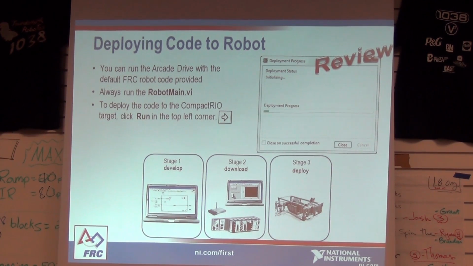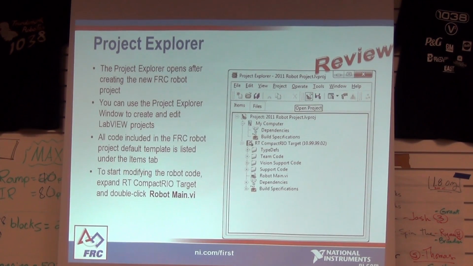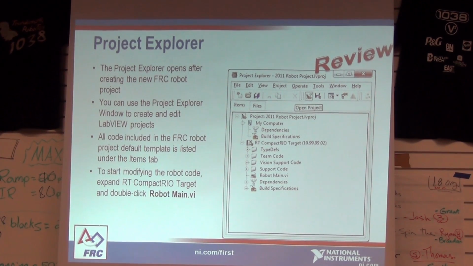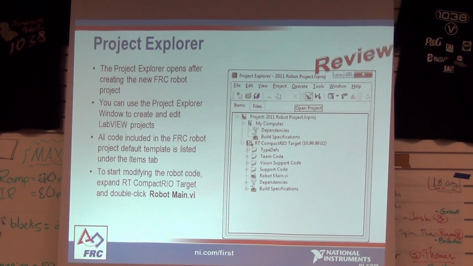And you make robot code permanent by selecting, again, under the build specifications. This isn't expanded right now, but there's another item under this where you can, again, build your executable and then deploy that executable. When you right click on it, you can tell it to deploy, and it's just going to deploy to the volatile memory. If you say run as startup, it's going to deploy to the non-volatile memory, and then you'll have to reset your robot to make sure that it runs as permanent code.